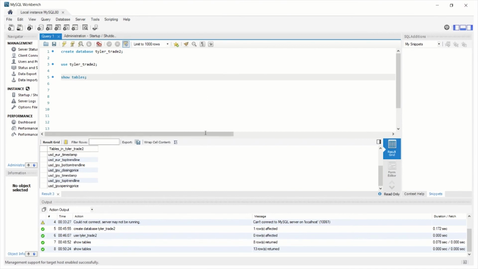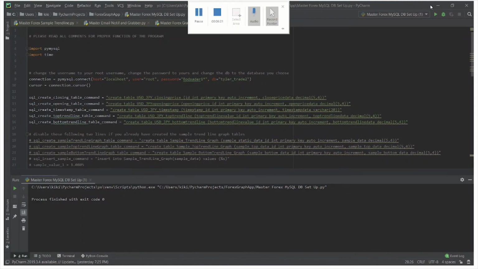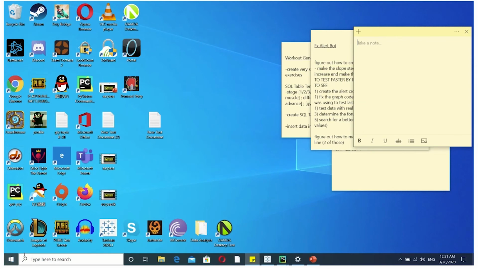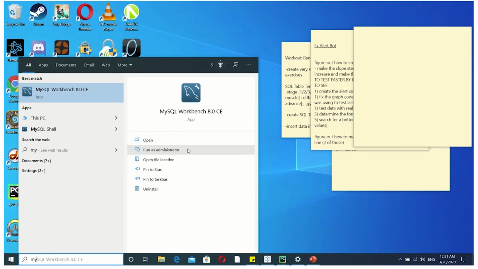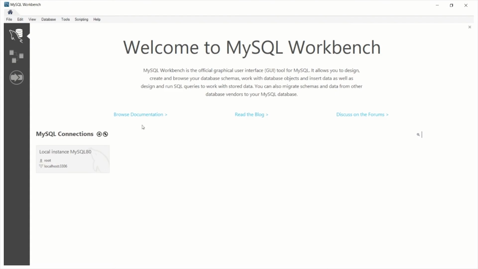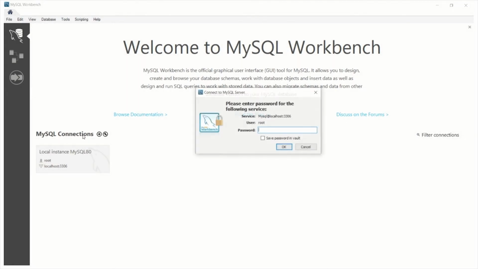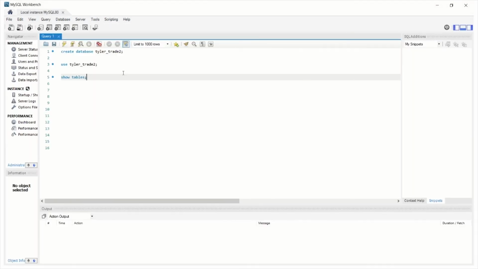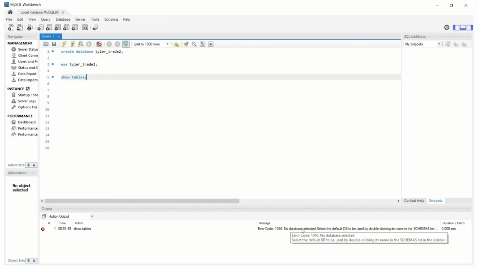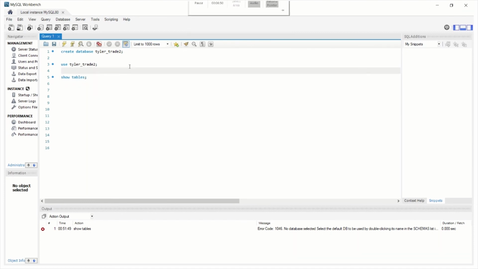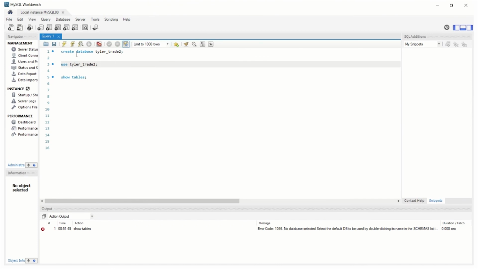Oh, and last thing is if you exit MySQL at any point and you want to come back to it, you have to hit use again. So it's right here. It's instance, yada yada. Password. You know my password. I don't really care. Not a big deal. All right, cool beans. So if I come back to here again and I try to run some query without the database being used, it says this: no database selected. So every time you exit this and come back, hit use the database, run that, and then you're good to go for running queries again.